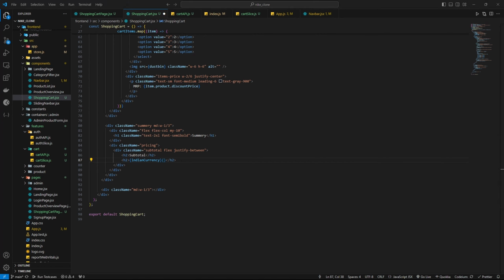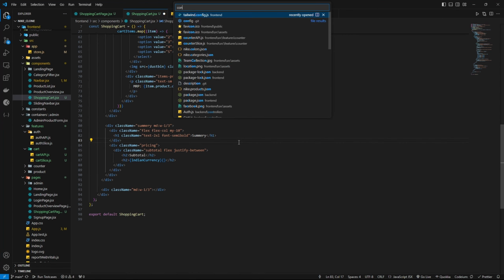So the amount will be, what will be the amount actually, we need to calculate it. So for that let's make another variable to get the total amount.